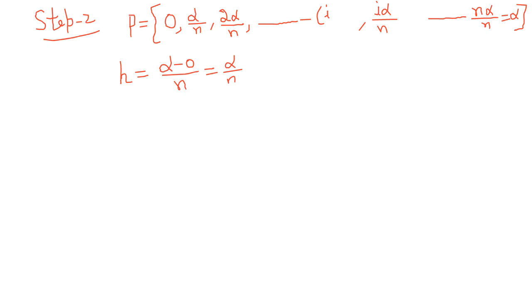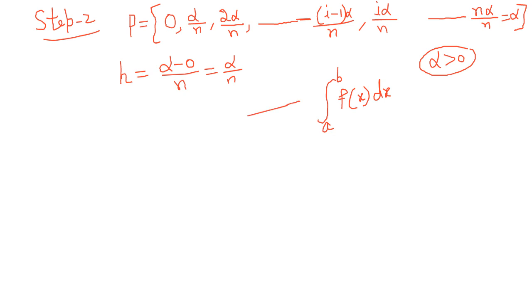Sir, how is this function bounded? Because alpha we can take as infinity also in the positive. No, no. It says only that alpha is greater than 0, so we have to take one number, because we are doing the definite integral. Just remember, we are not doing the improper integral. We are dealing with the integration from a to b of f of x dx. If I take a to infinity, it will be an improper integral. Okay, sir. Fine.